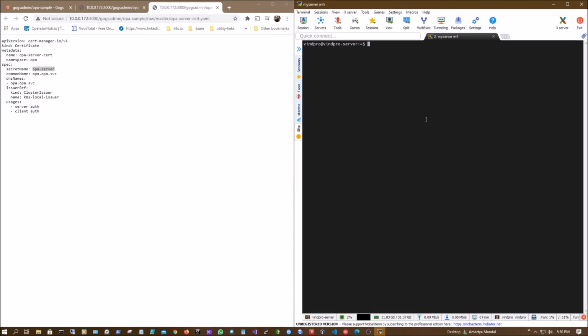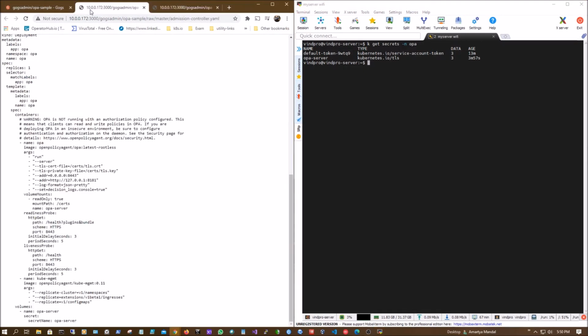If I just do k get secret in the same namespace where I have the certificate, I'll get this OPA server, which is holding all the secrets of the certificate. That particular secret name I'm volume mounting here, so that all this TLS certificate will get it, right?